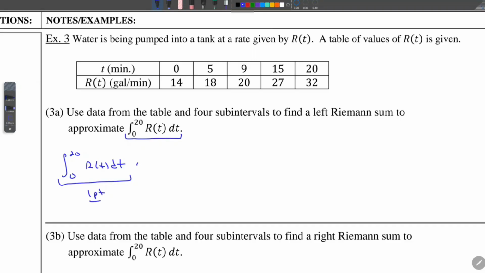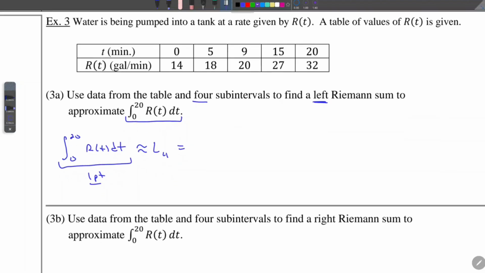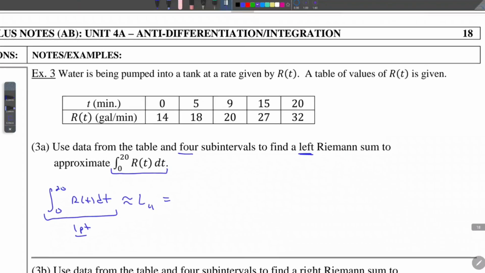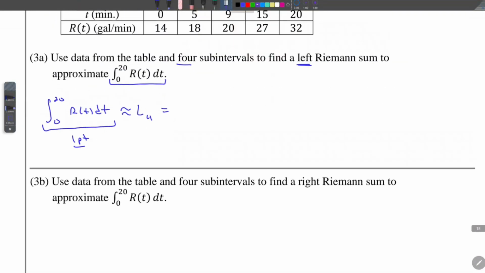And then the next part, this is an approximation, and you'll never lose a point if you say this is exactly equal to, but it is correct to say it's an approximation. And when you read through the problem, we know it's a left Riemann sum. So left, and we're going to have 4 subintervals, left sub 4, and then we can do an equal sign. You don't ever have to say this. That's never worth a point. I like to do it because it kind of keeps me on track with what we're doing. And so you can do these 2 Riemann sums. It looks like a left sum and a right sum, and so it'll be pretty easy, and that is it.